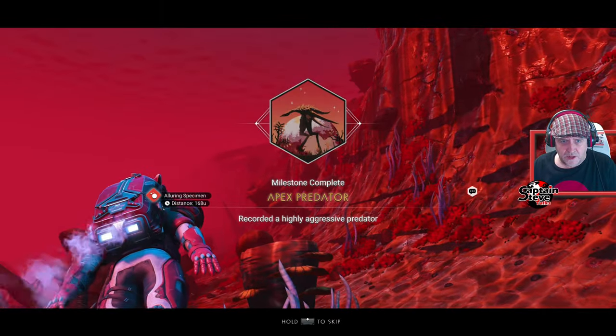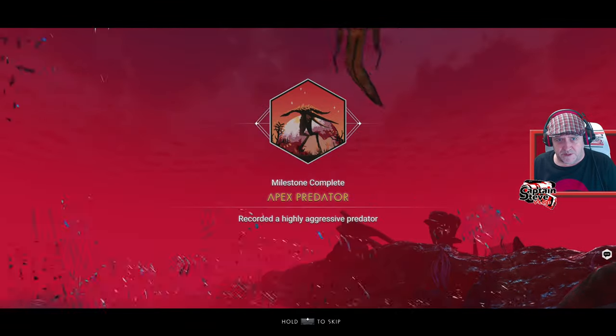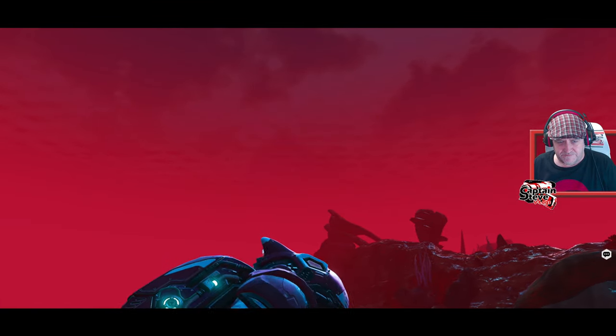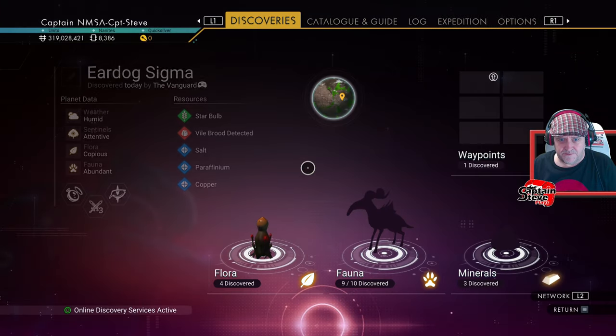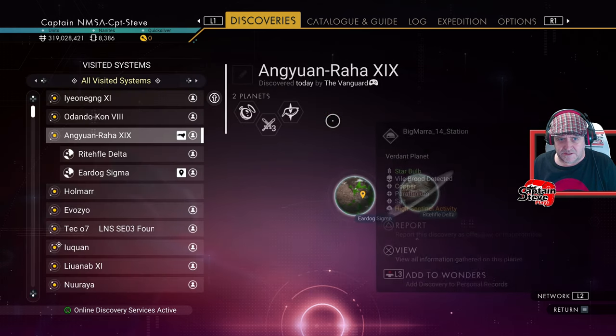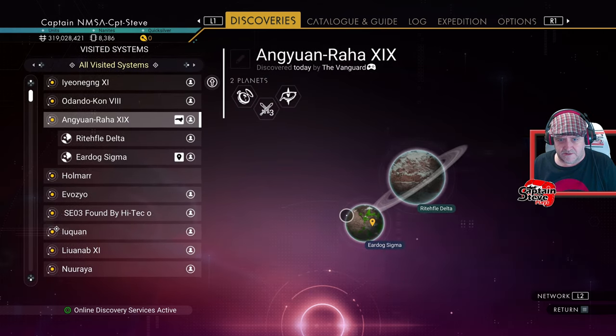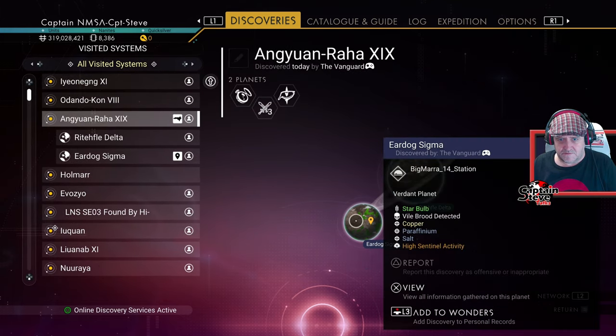Holy mackerel. Oh, there we go. That's the aggressive predator. So you're probably going to want to know what planet this is. Okay, let me show you. If I go to my discoveries, it's this planet here, Ear Dog Sigma, the Vanguard or something. So yeah, here it is. It's in there. Discovered by the Vanguard. And yeah, pretty darn cool.